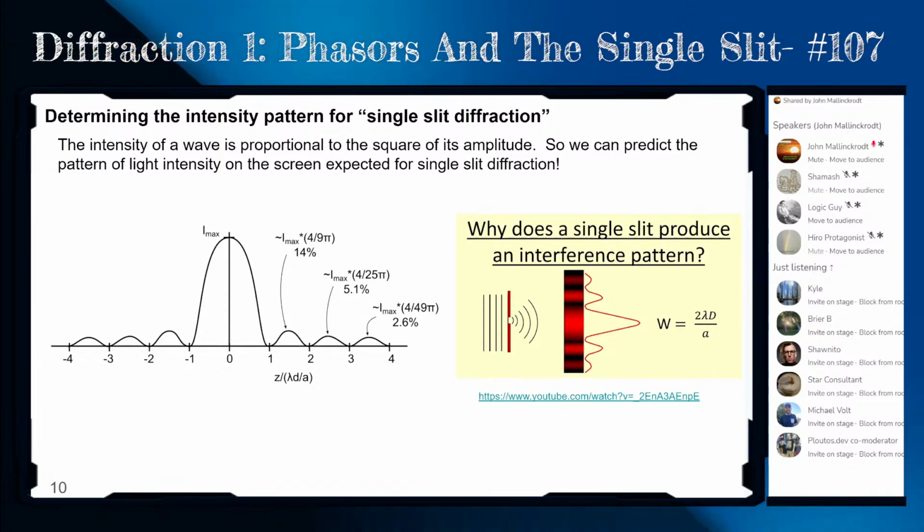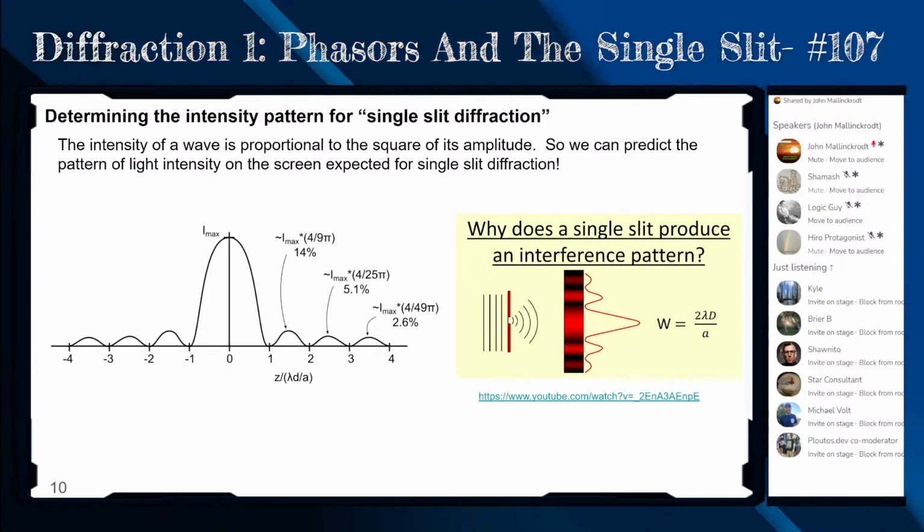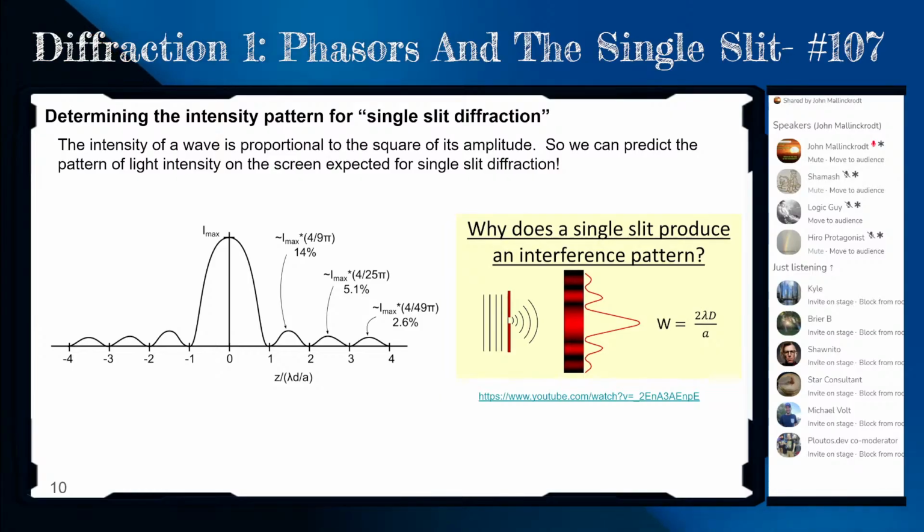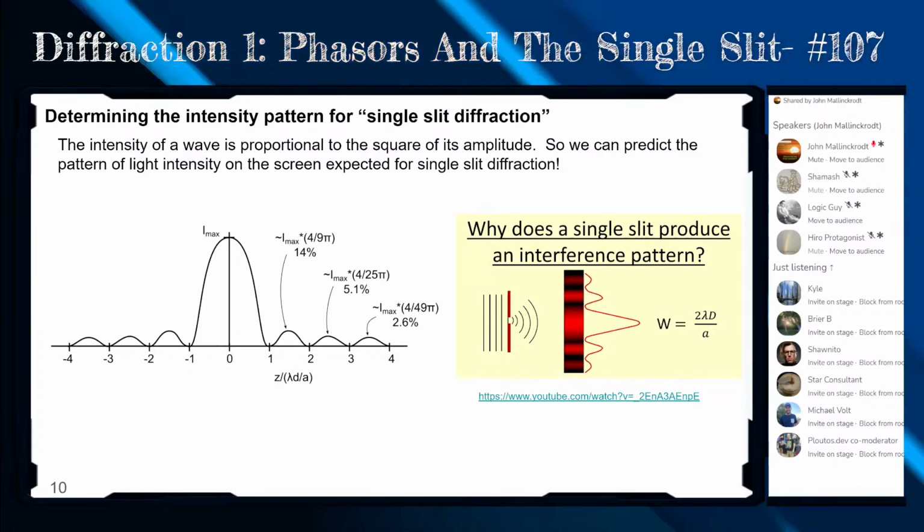Now, my formulas are all wrong because they should all be pi squareds. And I was wondering why the numbers were as big as they were because I knew they were smaller than that. That 14% should be more like 4%. And the 5.1% should be more like 1.8 or 1.9. You have to divide each one of those by an additional pi. So I'm showing them too big, but the basic idea is still true.